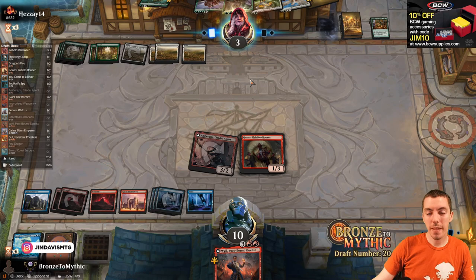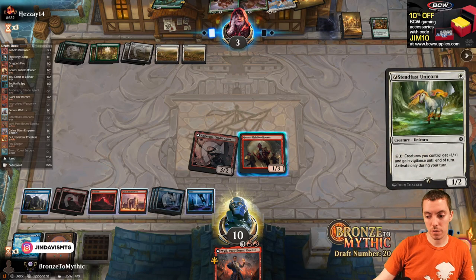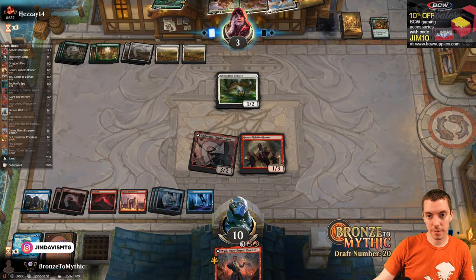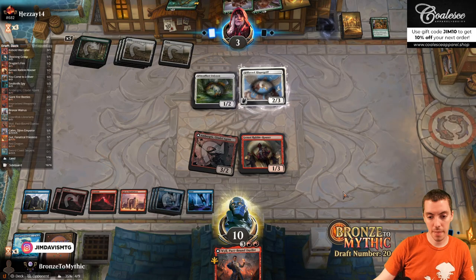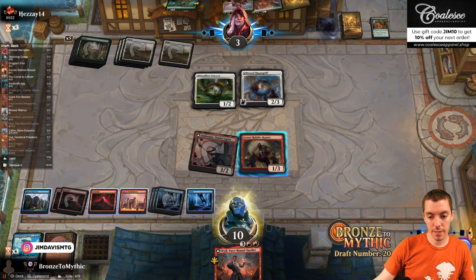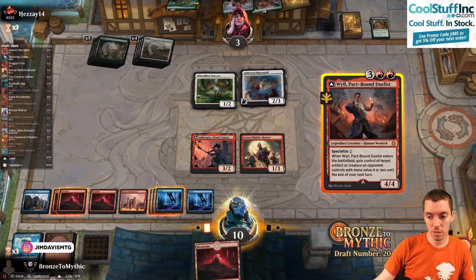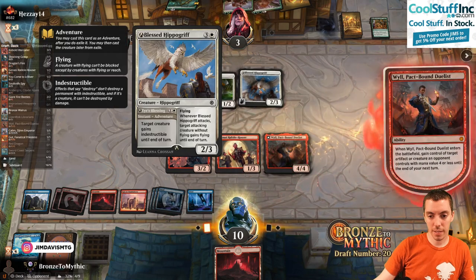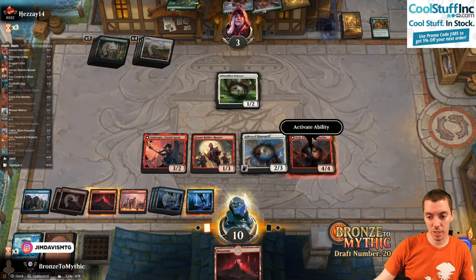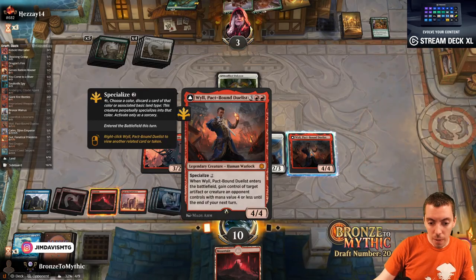Play land. Play unicorn. Go on. Hippogriff. Okay. Yeah, you're dead. Untap and steal something. I'll take that. And I'll specialize this. Hold on, let's actually read this.